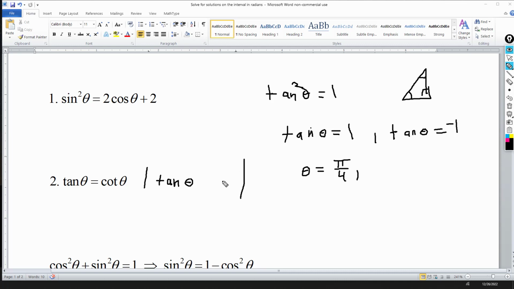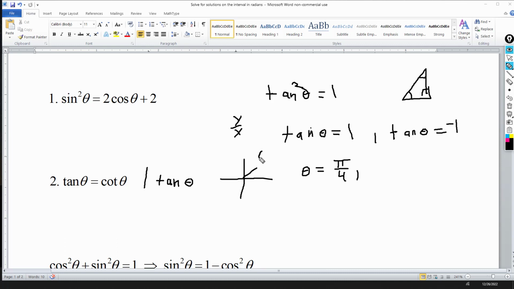This uses 45 or pi over 4 as a reference angle. So where can we put the reference angles? We can put it over here in quadrant 2. We can go in quadrant 3, quadrant 4. But we're looking for an angle whose tangent is a positive value. So that means, remember, the tangent function is defined by the y value over the x value. So x, y is a point on the terminal side.